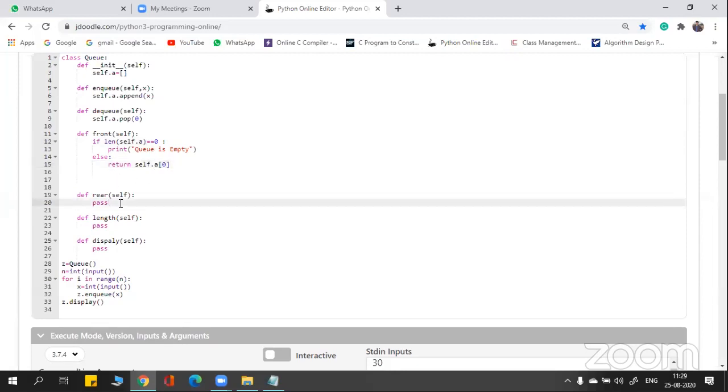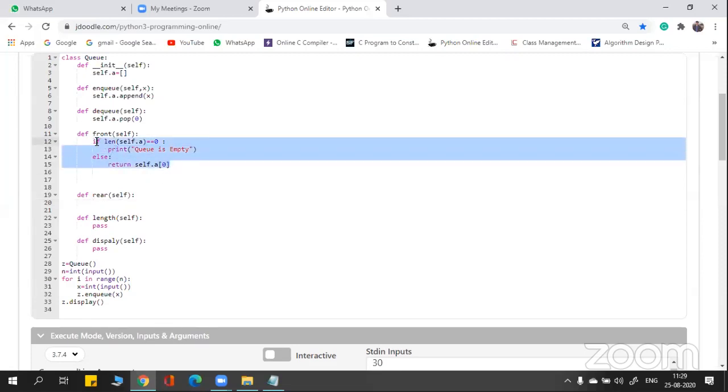Coming to rear, I'll do the same thing. If the queue is not empty, there is a possibility of having a rear element. I'm just copying the same thing. So for rear, what am I doing?